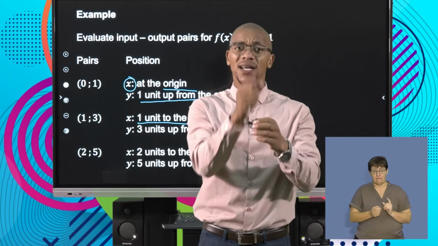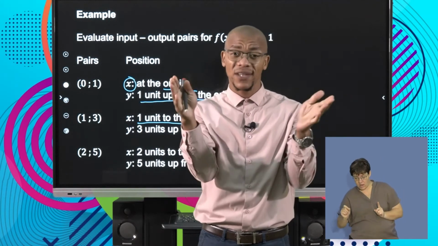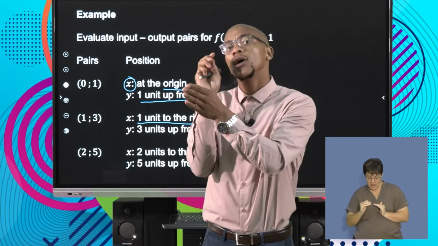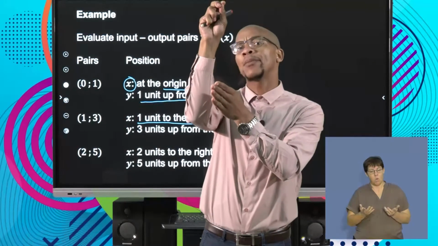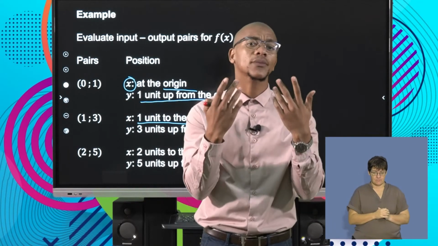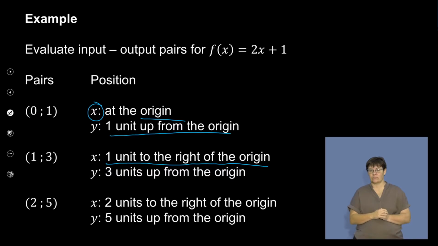I said, from the origin, you move with your pencil with a dotted line in whatever direction, but right now it will be to the right. And then from there, you move again with a dotted line upwards or downwards, depending on what the y value is. Practically, let's see what exactly I mean.